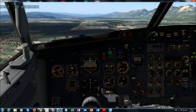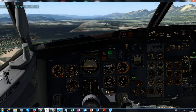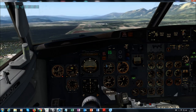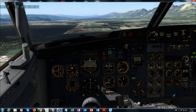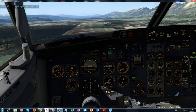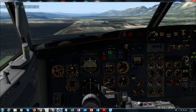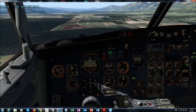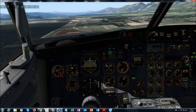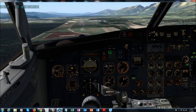Slightly low. Check 1,000 feet stabilized. Missed approach altitude set. Increase a little bit of power. We need to increase the speed a little bit more. Approaching 30. That's slow. 30 is verified and correct. We're drifting left, so correcting to the right. Glide slope still alright-ish.